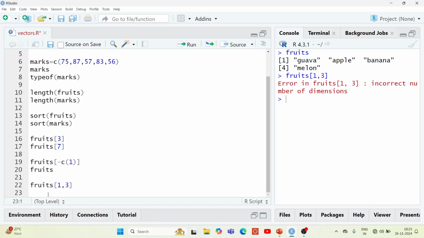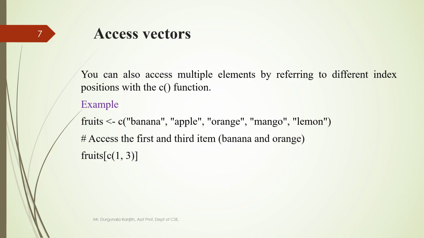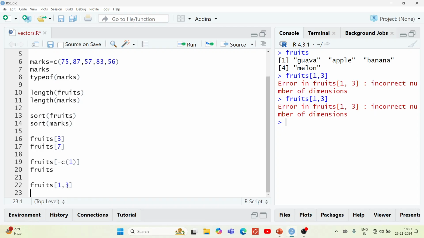You just give first and third. Whenever you are giving more than one element, you have to give it with the help of the c function. The c function is very important when you are giving more than one element. See, the first element and the third element have been accessed.